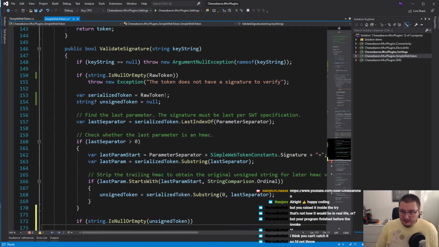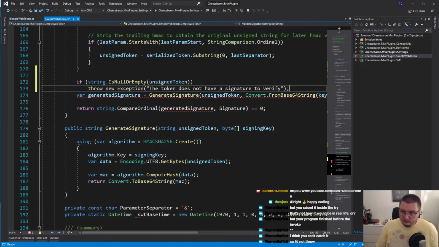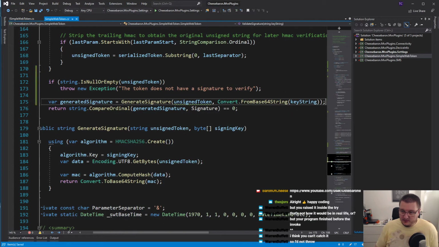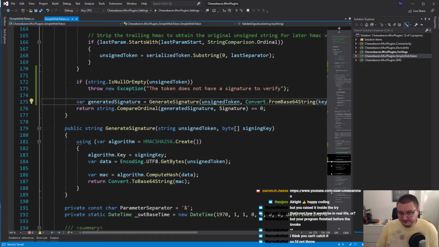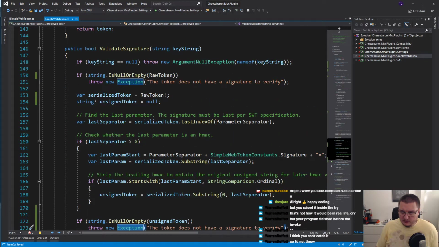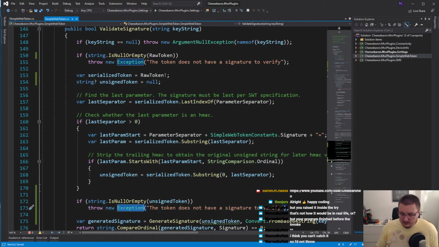Then use the bad way of throwing exceptions. Ideally, this should be a custom exception in here. I should fix that. But yeah.